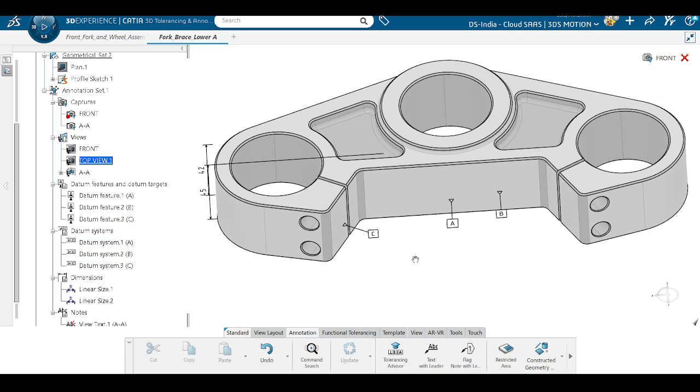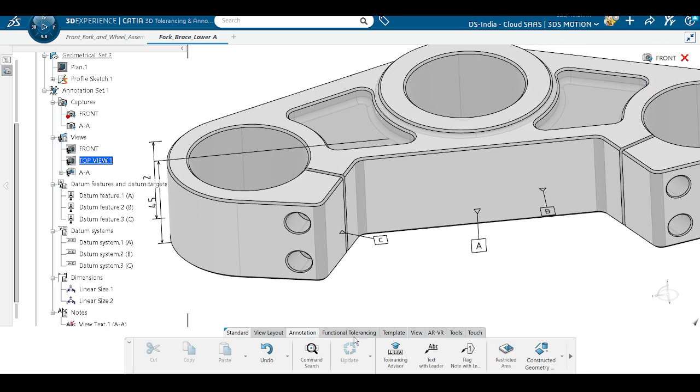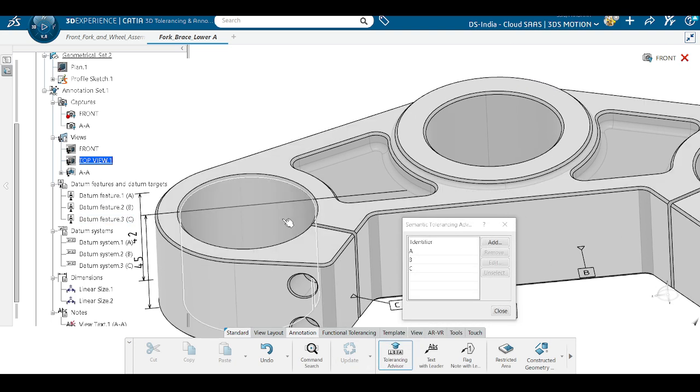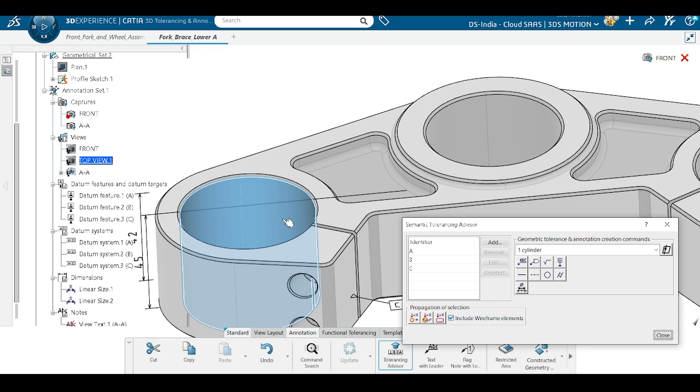Okay, now with respect to these datum features, what I will do is go to the advisor and select the cylindrical one. Here you can find: select all the same diameter parallel cylinders if at least one cylinder has a coplanar edge with one of the edges.